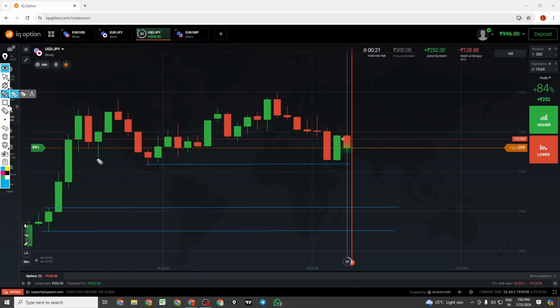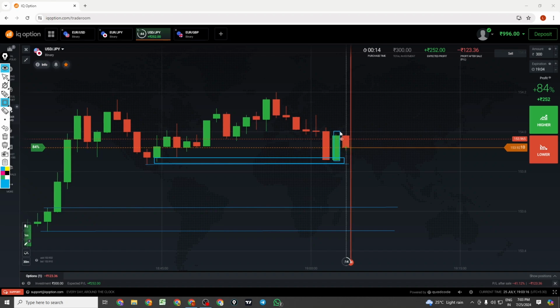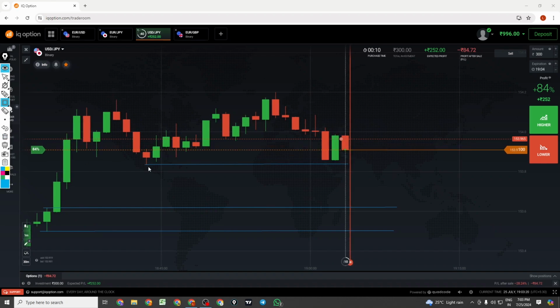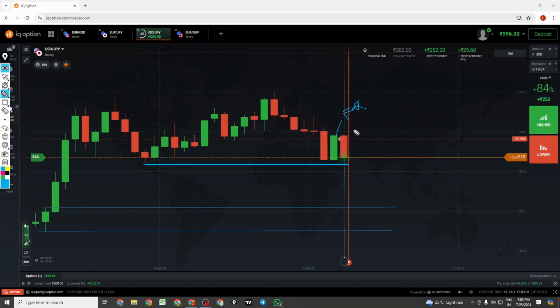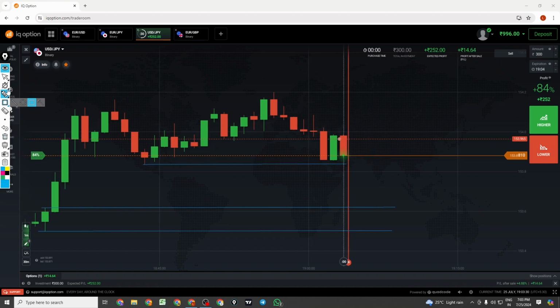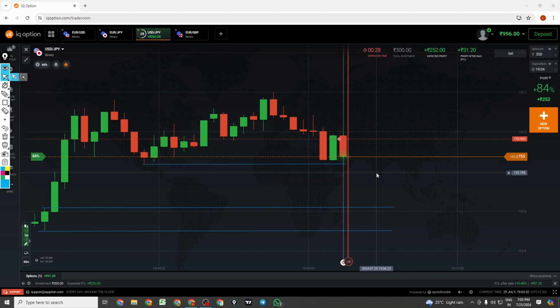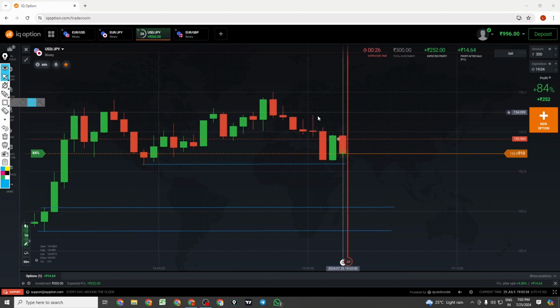Trend is uptrend. Okay, exactly from this support level we have a strong buyer's candle. You would try to take a call option, but what happened, my level is here. This wick is my liquidity level, so this is a fake candle, fake buyers. That's why I took a put option. Simple. After this win, I will stop my session because I already doubled my capital.